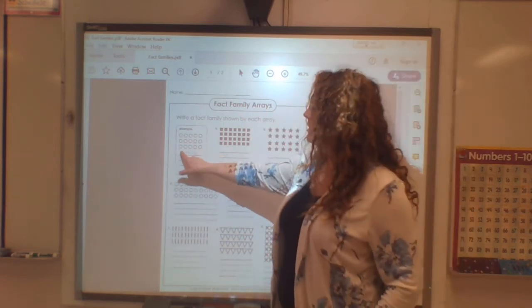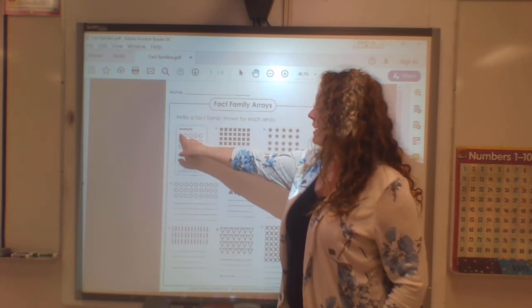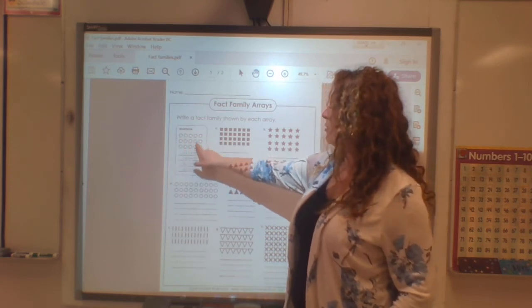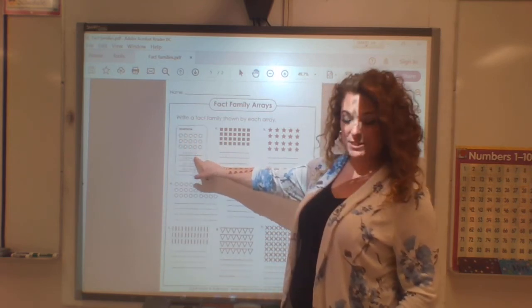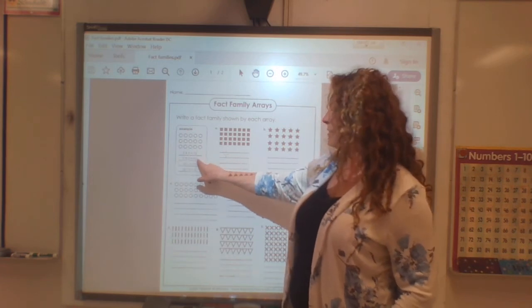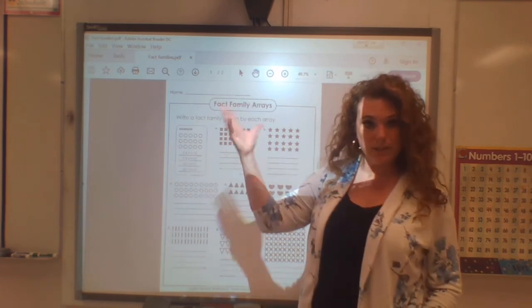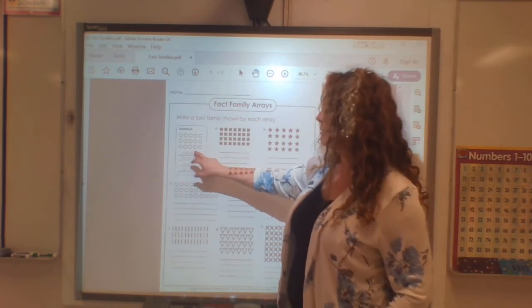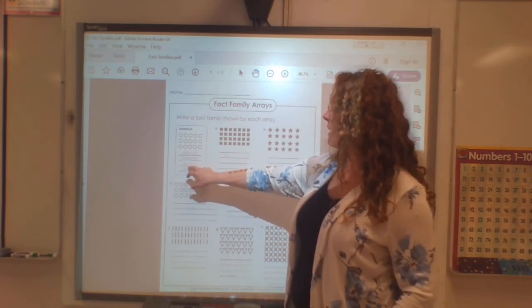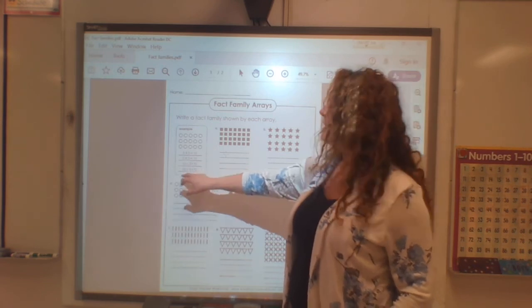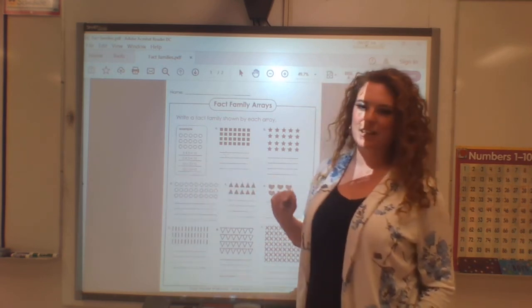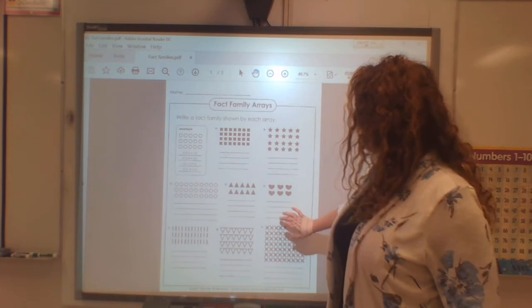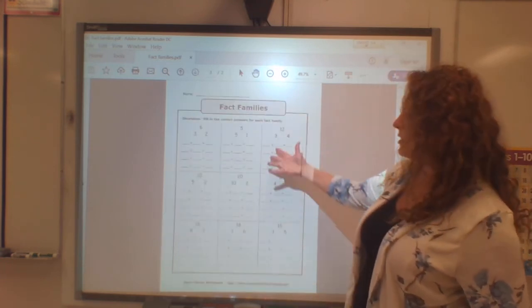We will start with our 1, 2, 3 times 1, 2, 3, 4, 5. 3 times 5 is 15. 5 times 3 is 15 because commutative property tells us we can swap those and they mean the same. Now my division is I'm going to work backwards. I'm going to take my 15 and divide it by 3. That gives me 5. If I take my 15 and divide it by 5, that gives me 3. You have 2 pages here to do that with just some numbers to work with and try.